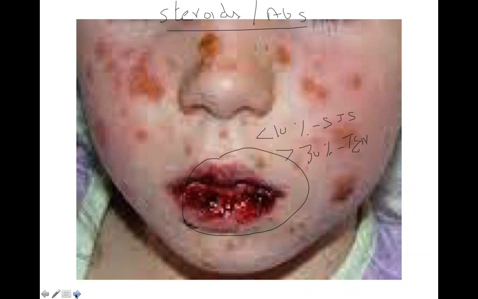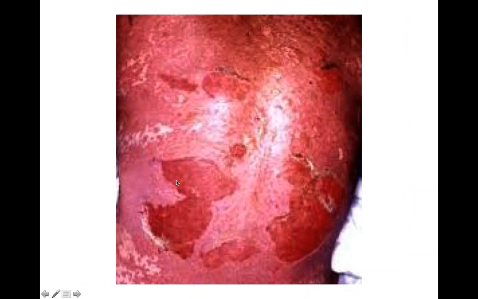This is a picture of toxic epidermal necrolysis. You can see severe involvement, more than 30% body surface area is involved. There will be skin necrosis and also pemphigus. The Nikolsky sign will be positive, and also oral mucosa, genital mucosa, two or more mucosal surfaces are involved. Okay, clear? So that's TEN, toxic epidermal necrolysis. So that's for drug reactions, SCAR.